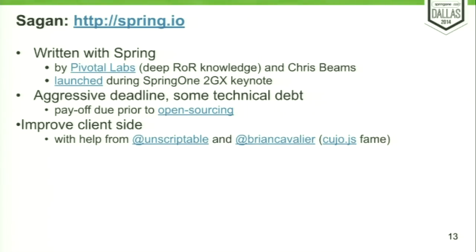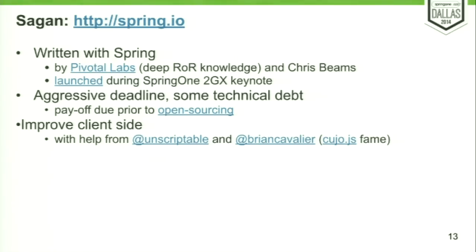Well, you've heard plenty about that in this conference already. And the website was launched at last year's SpringOne keynote, which was brave, or some say suicidal, but it was successful. And as you can imagine, often what happens is that you have an idea, you're going to have this at SpringOne, and you rush towards it, and you create some technical debt in the process. And that's exactly what happened here, that there was some technical debt that needed to be paid off.